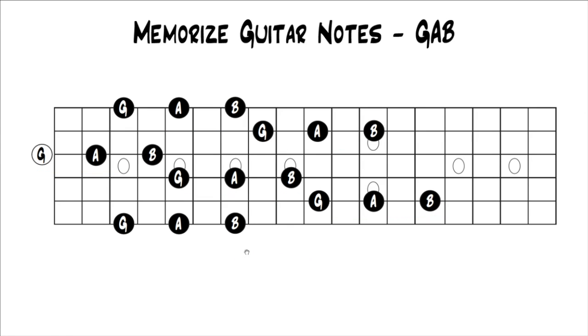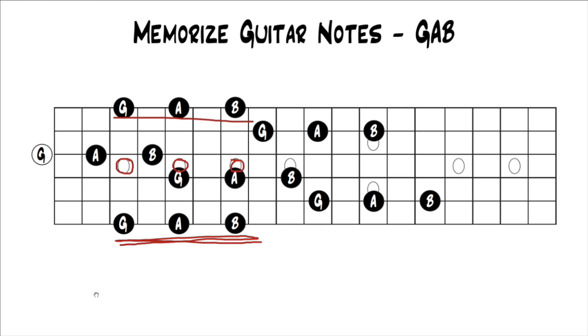And a good starting point, if this seems overwhelming just looking at this right now, is to start with these 3 notes, this G, A, and B, because each one falls on a fret marker. It falls on your first 3 fret markers. So on your 6th string, on your first 3 fret markers are your first G, A, B, or GAB. And then of course it would be repeated on the 1st string as well, because anything that happens on the 6th string happens on the 1st string.